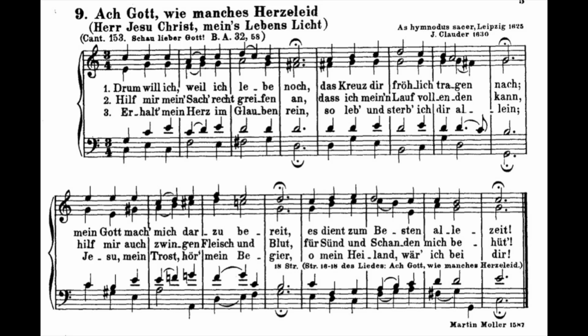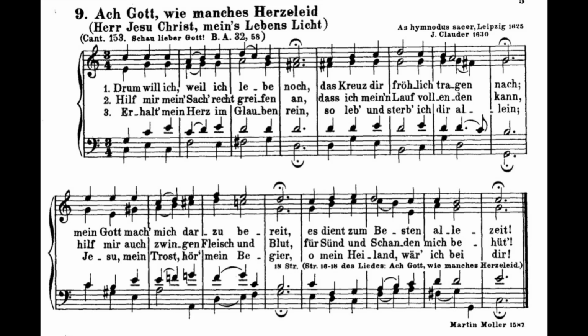The bass goes from E to F sharp. This is a distance of a sixth.